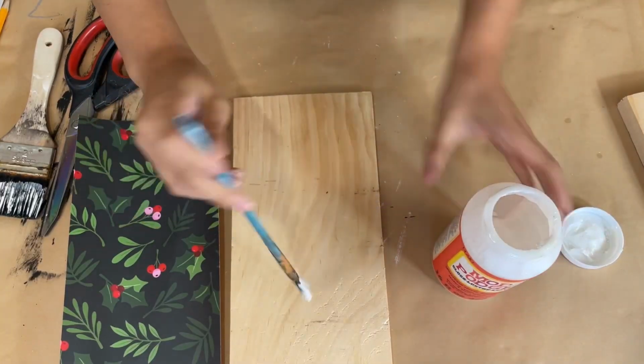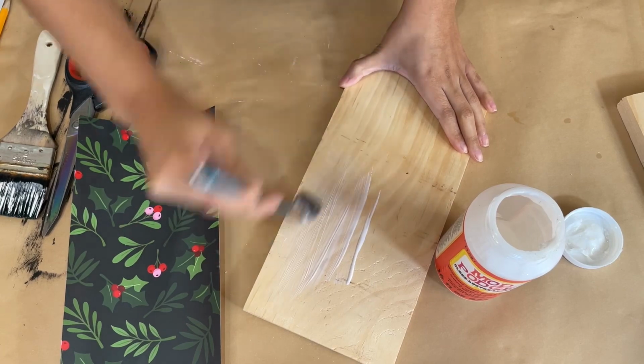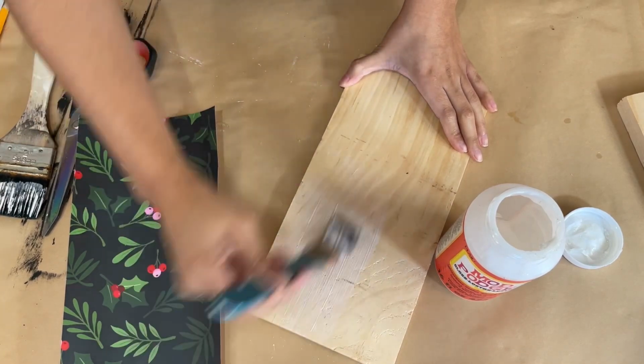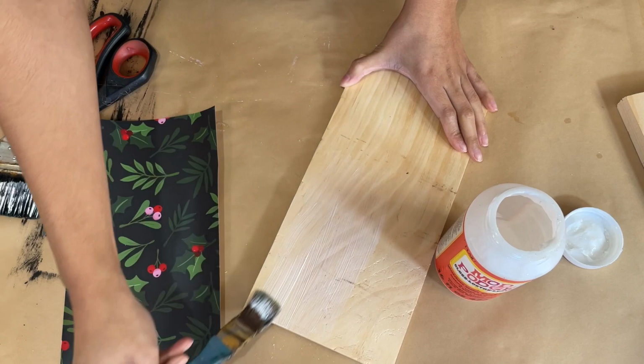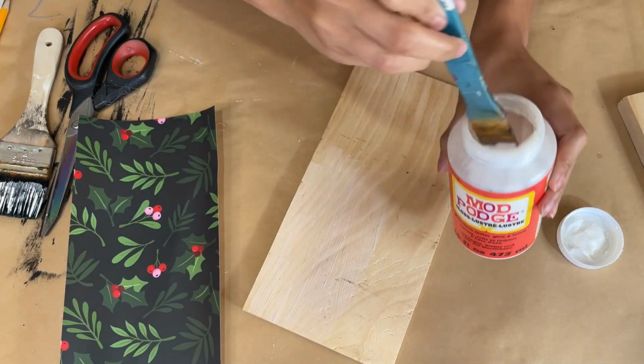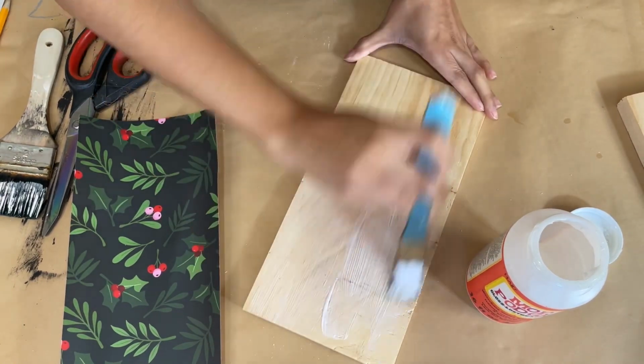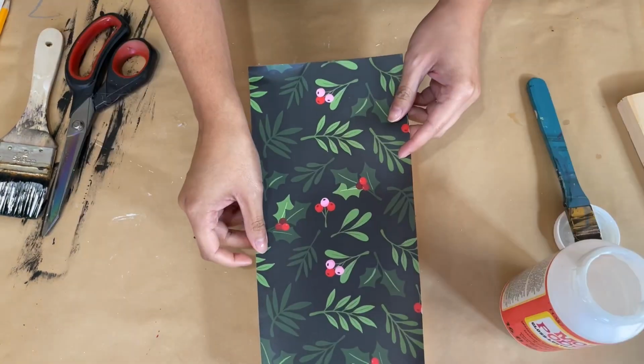You want to make sure you get a nice layer on there so that it's nice and stuck, and make sure you get it on those corners. Those corners get a little bit tricky to place down the Mod Podge and stick down. So you just want to make sure you get a nice layer, and then we'll go ahead and place our paper down nice and slowly.